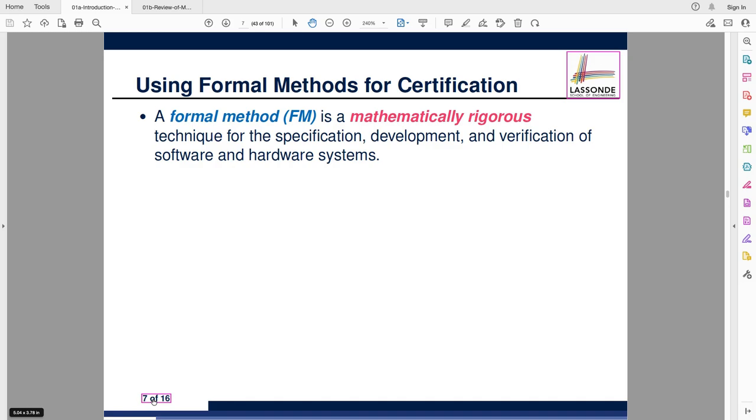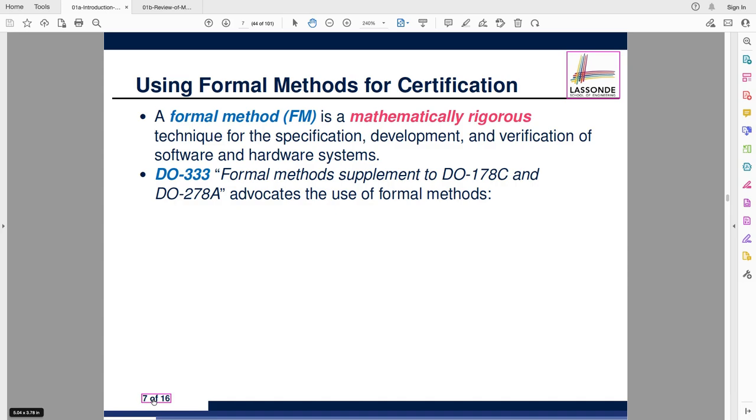So what about formal method? A formal method is mathematically rigorous, exactly what you did in 3342, and we'll do it again in this course. Formal method has actually been used substantially in the industry. There will be some papers I can guide you to. I'll give you some references and talk about it in just a moment, in the end.